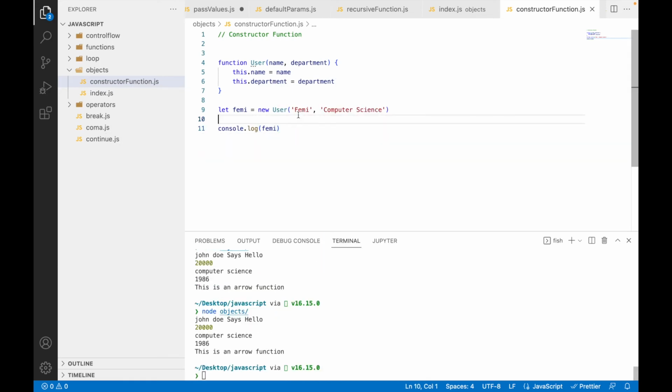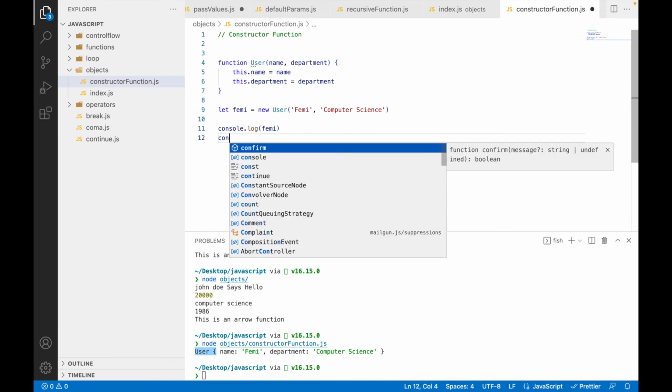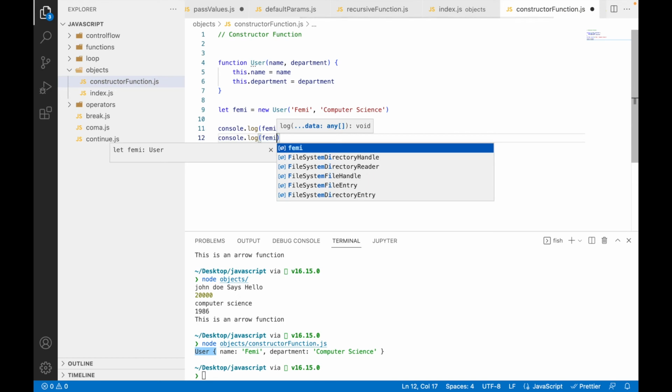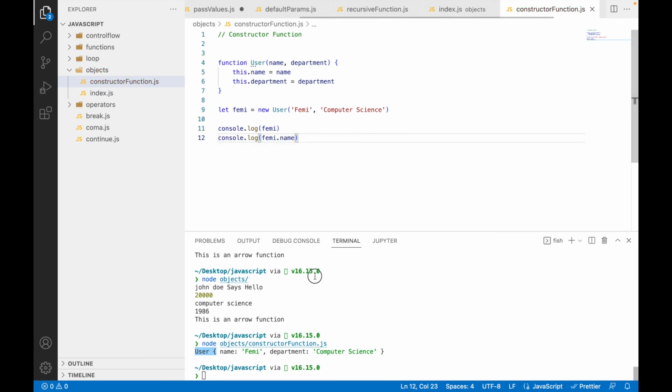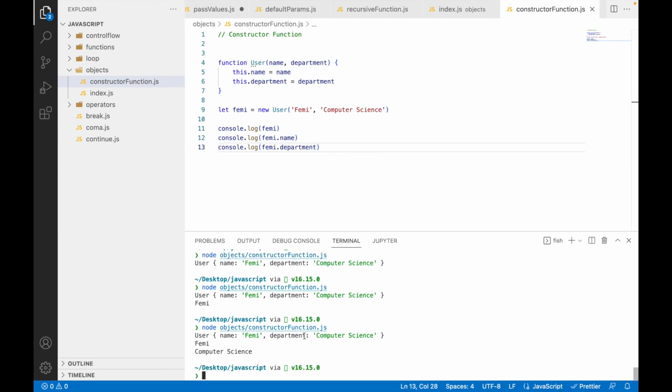Okay, so basically I think we're running the wrong file. Alright, so now you see Femi is a new user. So basically this is an object, it's still a user object. We've been able to create an object out of this, and we can also bring out the Femi.name, so this would give us the name. You could also say the department, and this would give us the department.